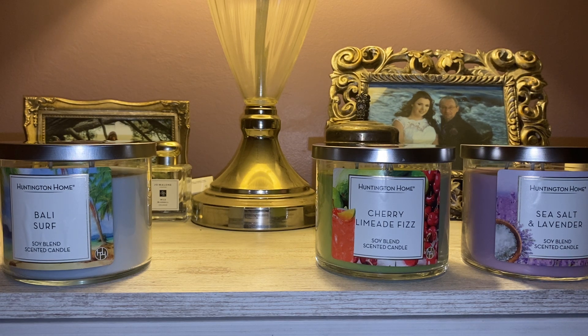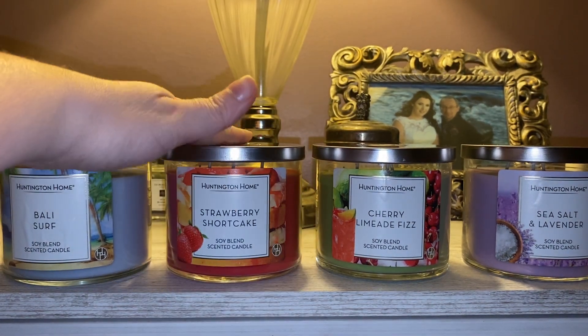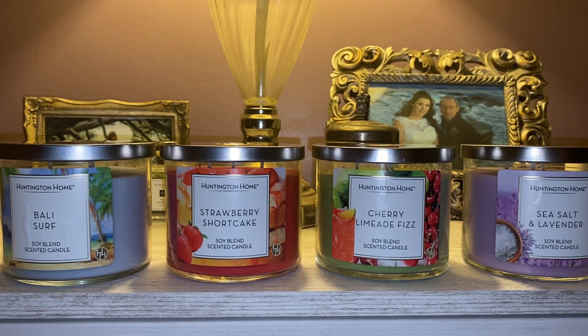When I smell this, I don't really get any whipped cream even though I see it in the artwork. I do get the strawberry and the angel food cake — I feel like I get more of a pound cake smell. So I feel like I get a blend of about 50% pound cake and 50% strawberries. The strawberries are not quite authentic; it's more of a sweetened, almost generic strawberry. It does smell like a Bath and Body Works candle from the past — the market collection had a strawberry one and it reminds me of that.